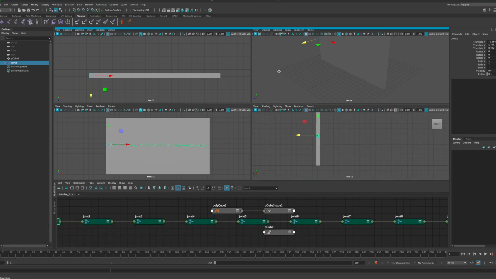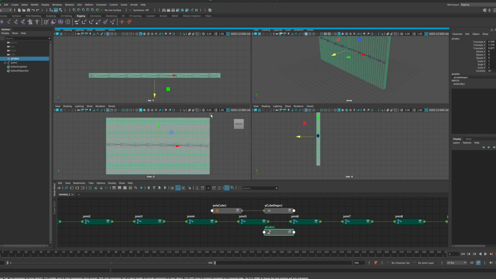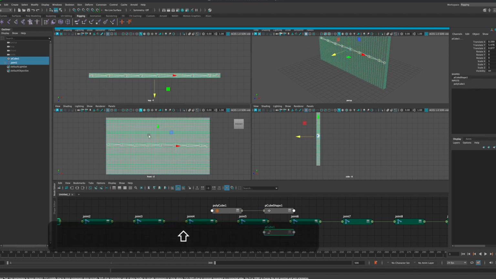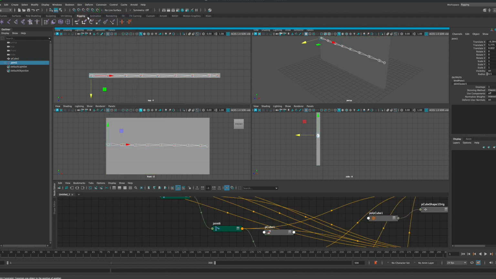Turn on your X-ray, and all of our joints are inside our polygon shape here. If you recall from the last video, the next thing we're going to do is select the joint, select the polygon, and go to skin and bind skin.